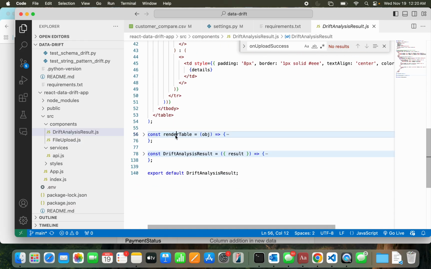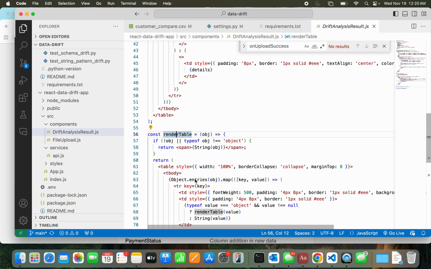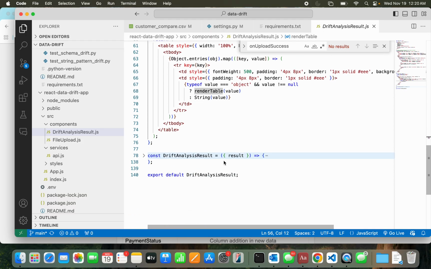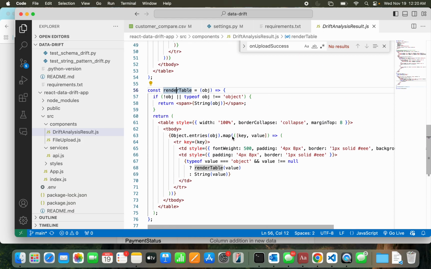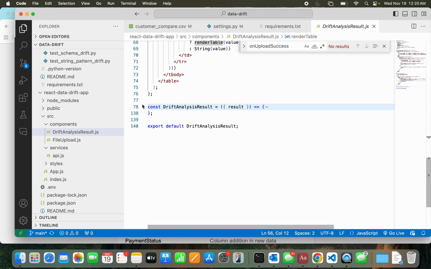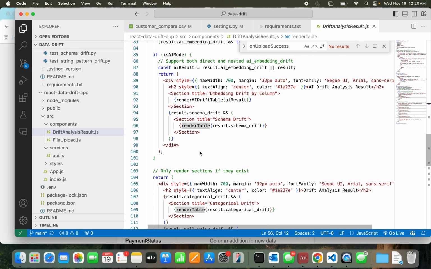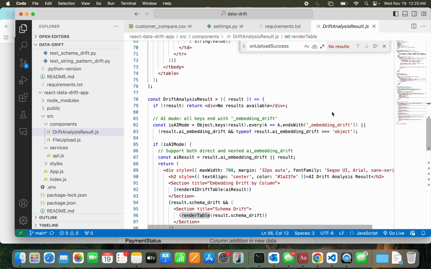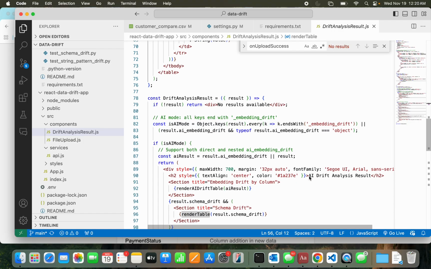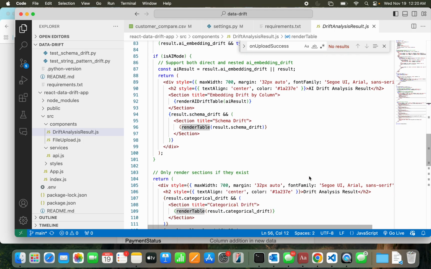The render table recursively renders nested objects into tables for schema drift, categorical summaries, and more. The drift analysis result component detects AI mode either by checking for keys that end with embedding drift or by an AI embedding drift object in the result.